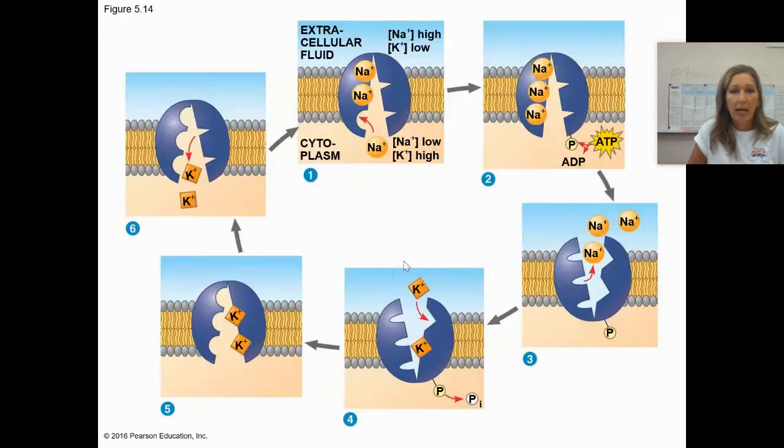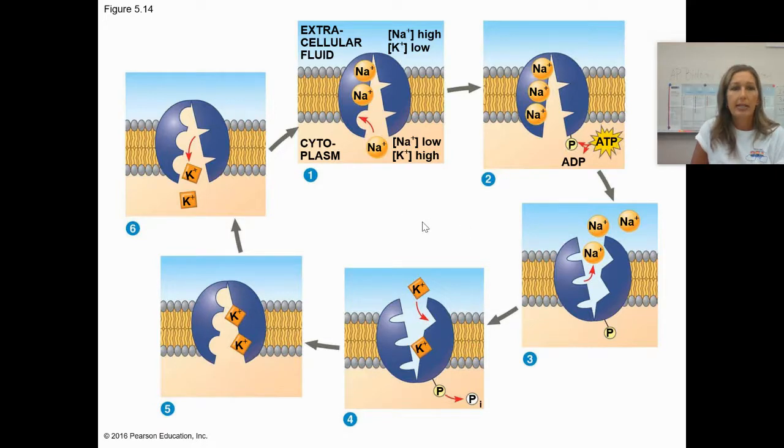Now, when we talk about active transport, active transport is now moving molecules against their concentration gradient. We are moving molecules into a more crowded space. And in order to force molecules to do that, to go to where there's already a lot of that particular solute, well, we have to put energy into it. We have to force those molecules into that higher concentration area.